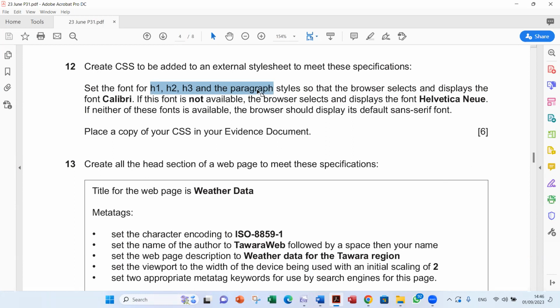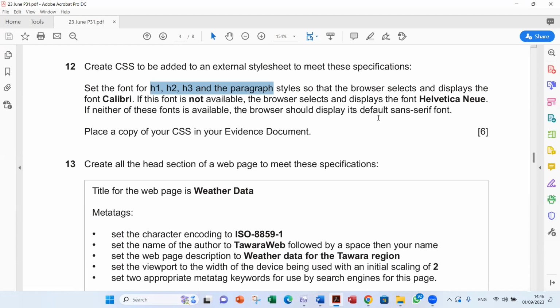The style paragraph is in SharePoint Designer or in web authoring called style P. It comes from paragraph. Okay, so that the browser selects and displays the font Calibri. If this font is not available, the browser selects and displays the font Helvetica New. And if neither of these fonts is available, the browser should display its default sans serif.